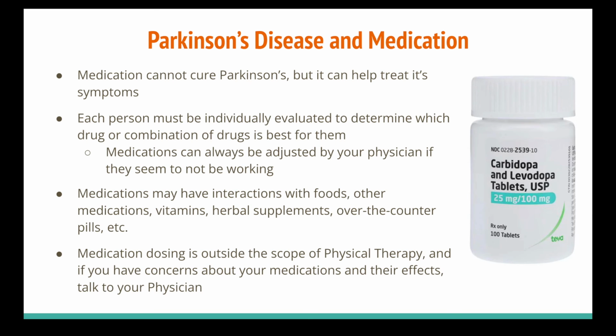Now we will talk a little bit about medication. So, medication cannot cure Parkinson's disease, but it can help treat the symptoms, which could be very beneficial. Each person must be individually evaluated to determine which drug or combination of drugs is best for them. So, your medications can always be adjusted by your physician if they seem to not be working as well as they should be. Medications may have interactions with food, other medications you're taking, vitamins, herbal supplements, over the counter pills, and other things of that nature.